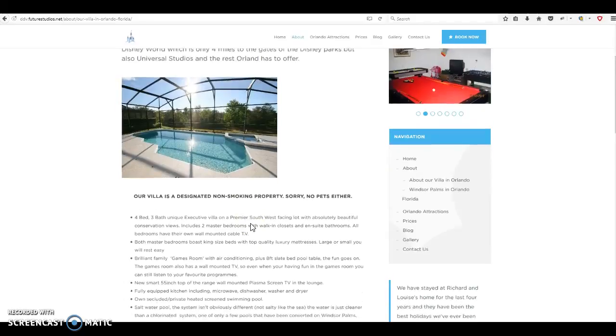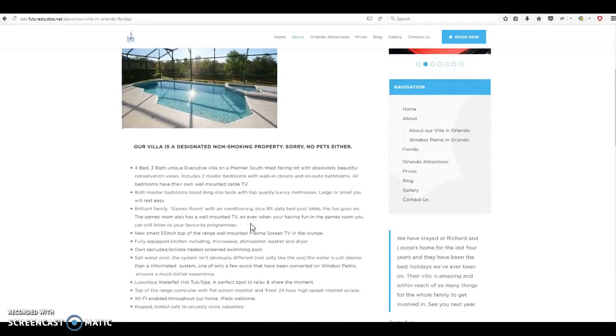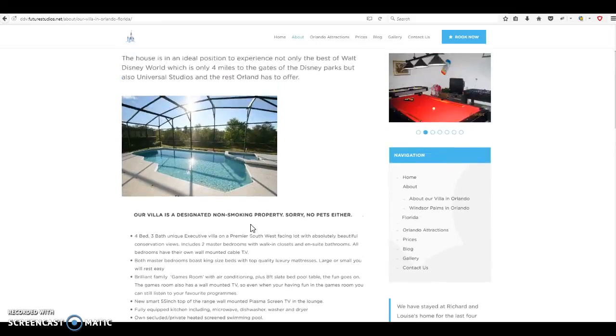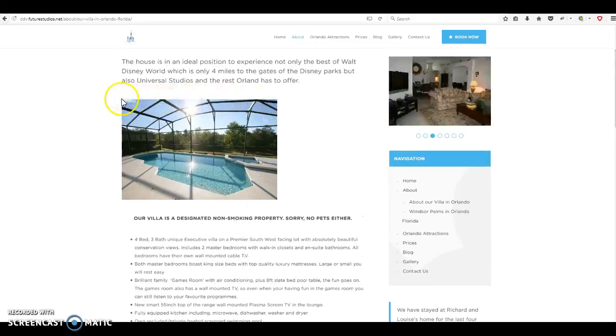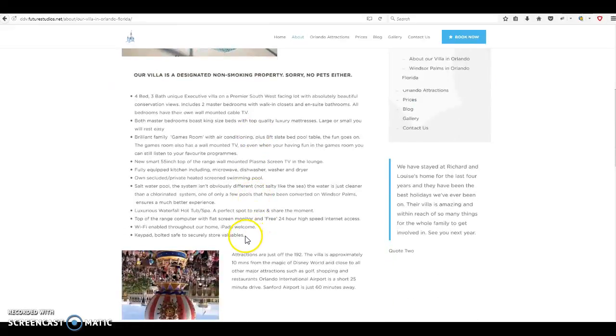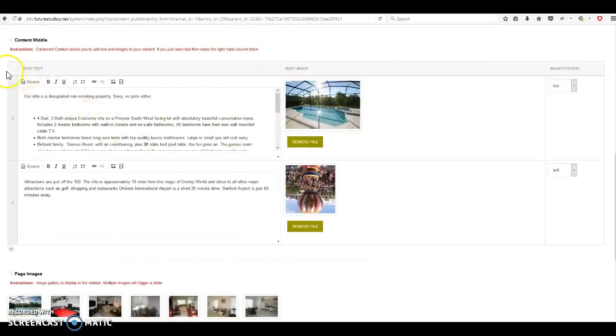I think a good way of looking at it is from, say, the top of this image all the way down to where it says valuables. Think of that as row 1 because it contains the image. It's positioned the image at the top. Now, what this basically means is that it will take this image and it will put it on top of the content here.